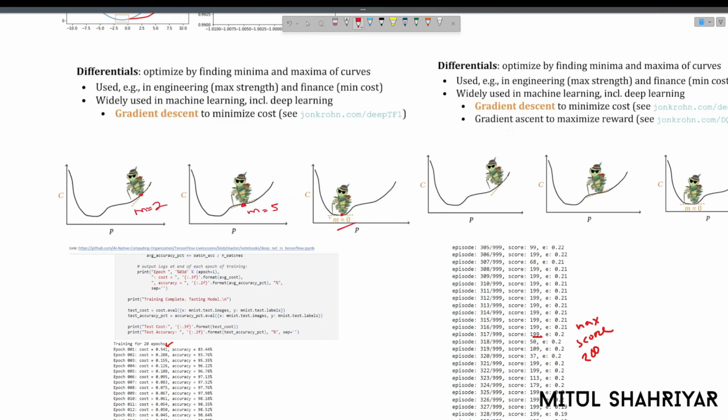If you have learned differentiation earlier, the main concept of getting minima and maxima is very important here, because sometimes our goal is to know the maximum value we can get, or to know the minimum value we can get. So using differentiation, as I mentioned earlier, we can call m equal to dc by dp, okay, something like that.